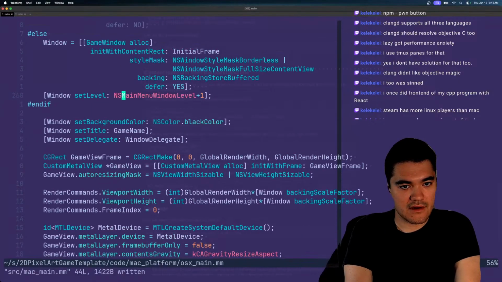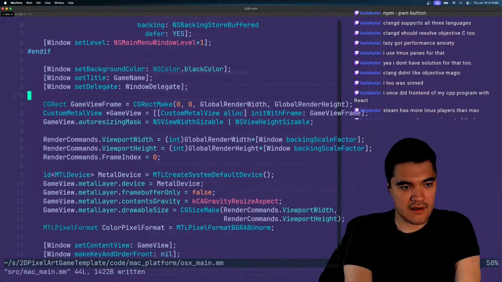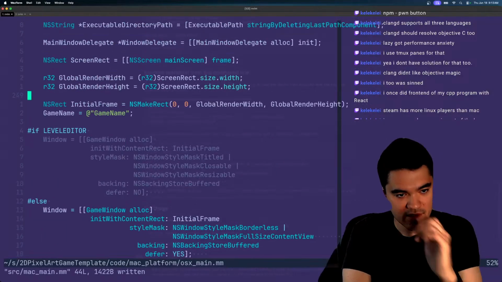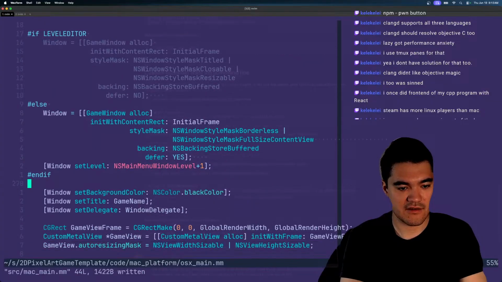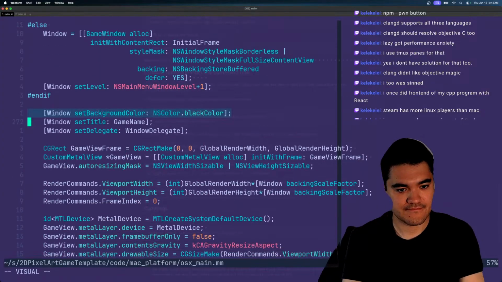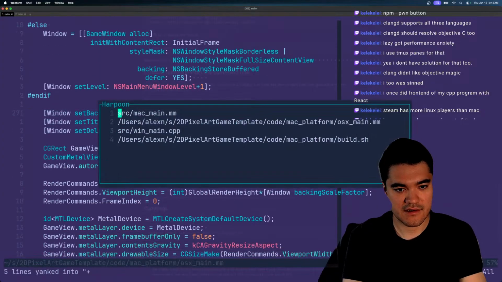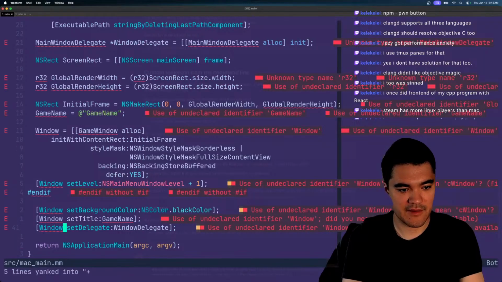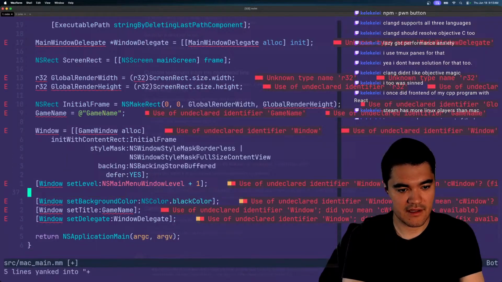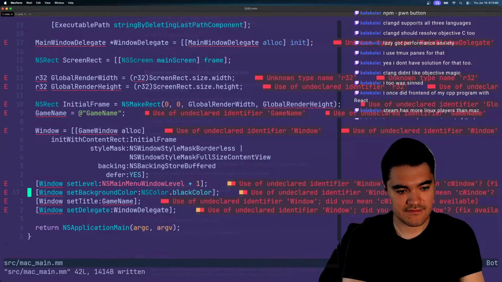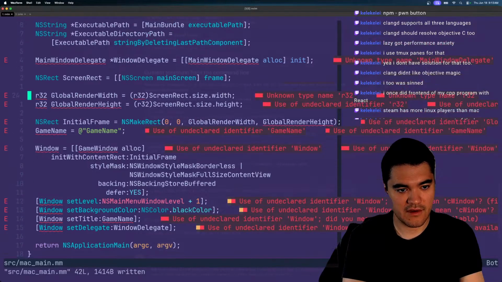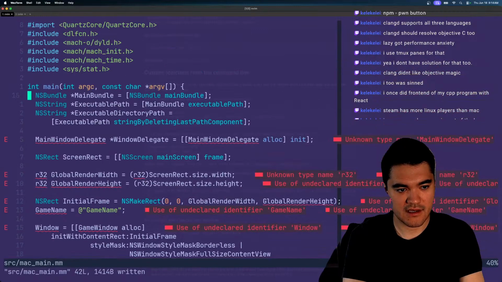Oh, here we go. There's some extra window styling stuff we did not grab. So let's grab that. Oh no, I did grab that. Okay, let's get rid of that end, it's not supposed to be there. So yeah, like that.